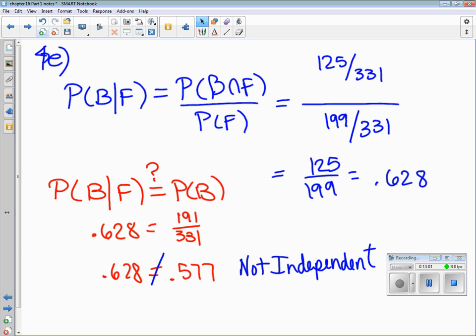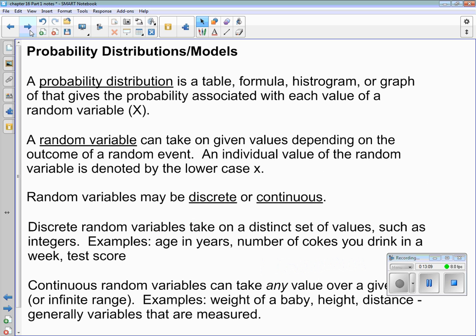Okay? All right. I'd like to go ahead and just go over probability distributions a little bit more to make sure that we fully understand them. But I'm going to go ahead and check for homework first. So if you'll get that out, I'm just checking in questions 1 and 2. Okay? So I wanted to just recap a little bit about what we did during supplemental period last time about what a probability distribution was.